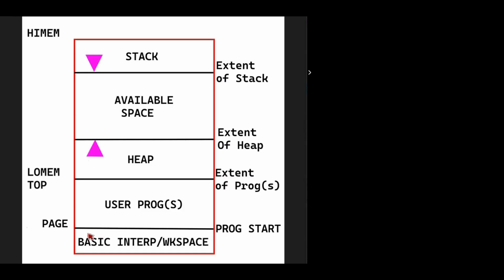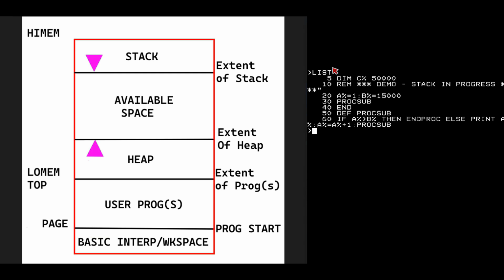When we talk about the heap moving into the space and finding no room, we get a slightly different error message. The error message that we get, we'll see in a minute. So what I've done is to modify the break stack program, and on line 5, which wasn't there before, I've actually tried to dimension C% to first address of a space which is 50,000 bytes long, which is more than we got available to us.